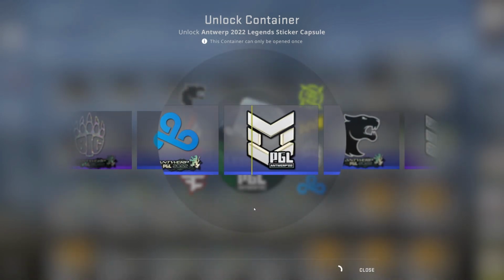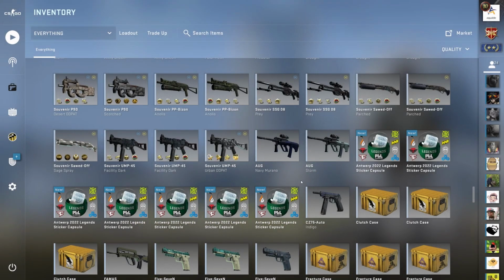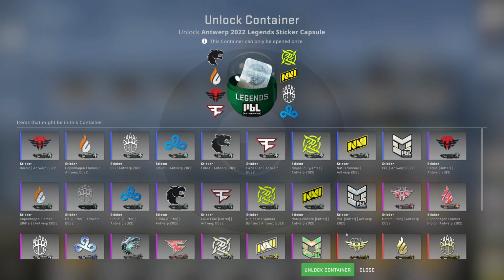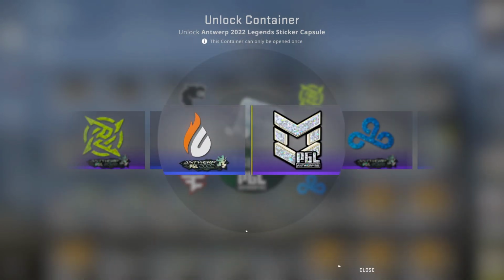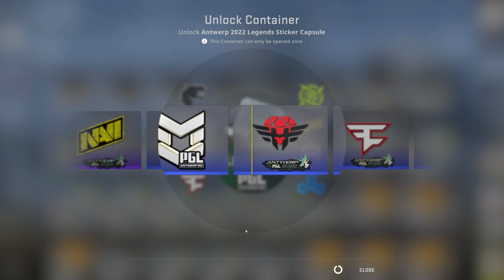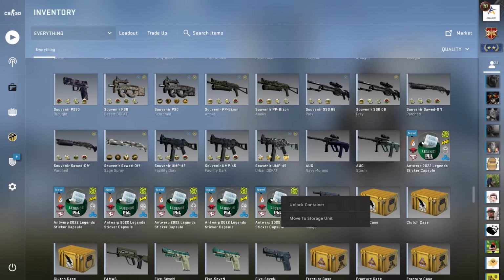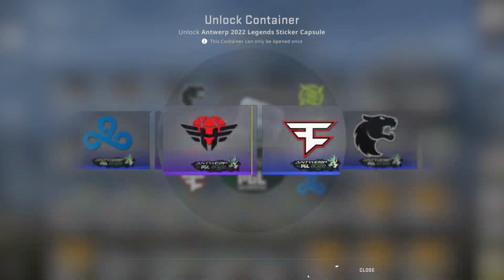Another gold Navi. Not a glitter. Not what we want. Oh no! Oh, bait. The bait is real.